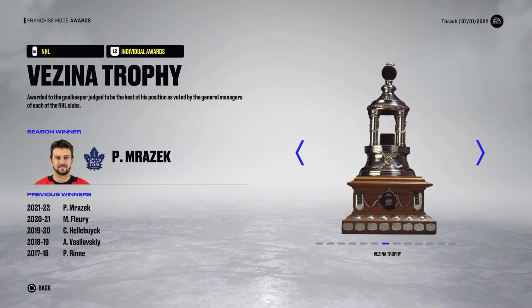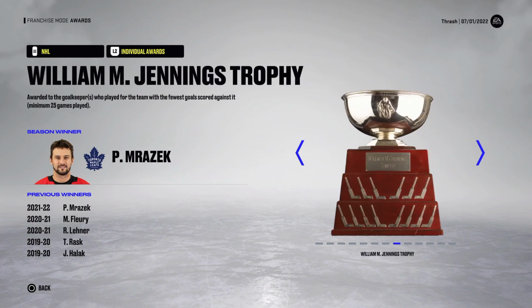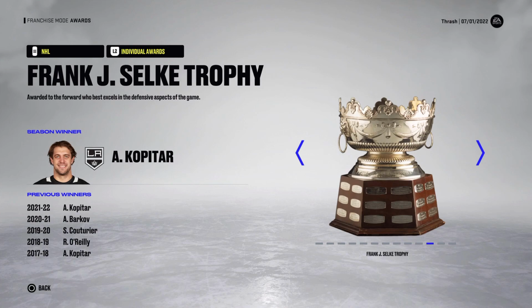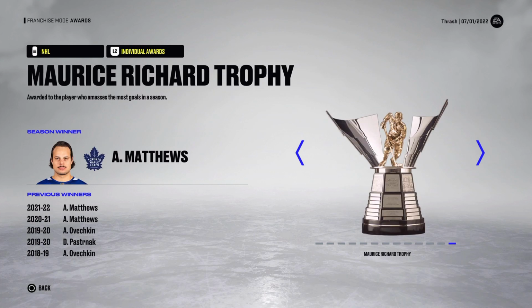Back-to-back years, man. The Vezina goes to Petr Mrazek, right. The Jennings goes to Mrazek. The Bill Masterton goes to Alexiak. Jack Adams goes to Huey. The Selke to Anze Kopitar. The Ted Lindsay to Patrick Kane. And the Maurice Richard to Auston Matthews.